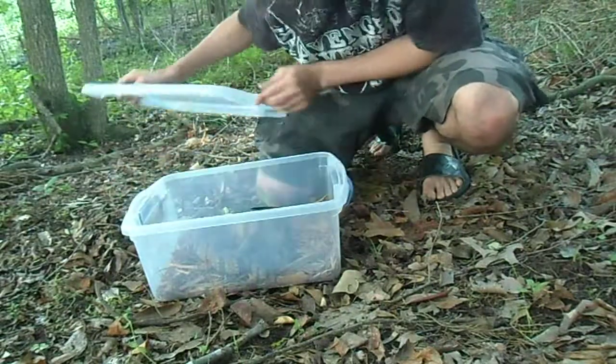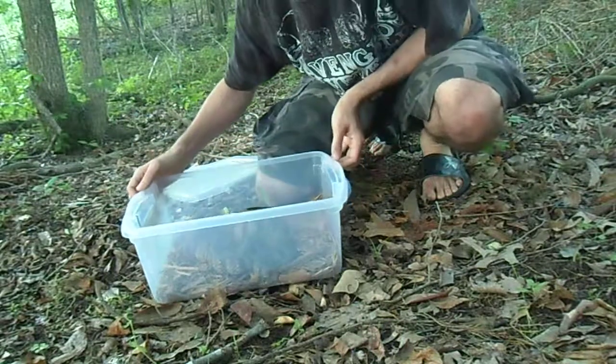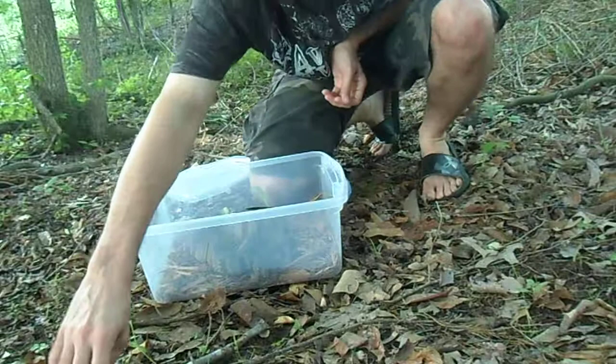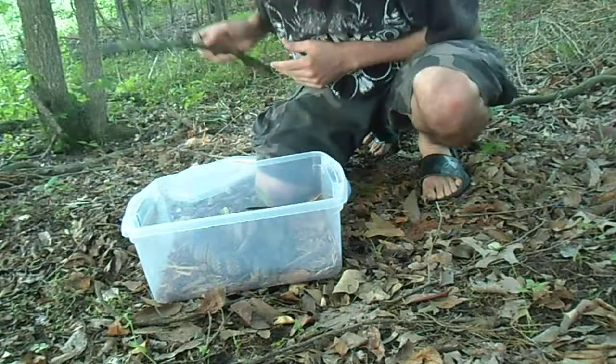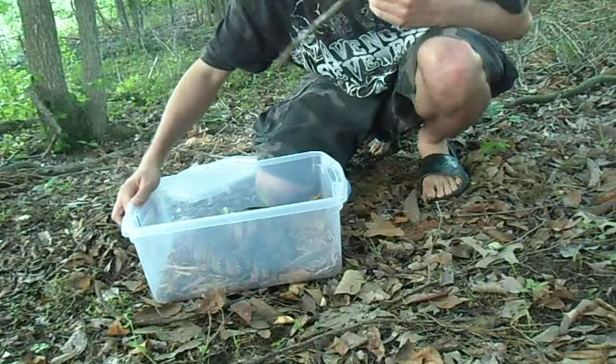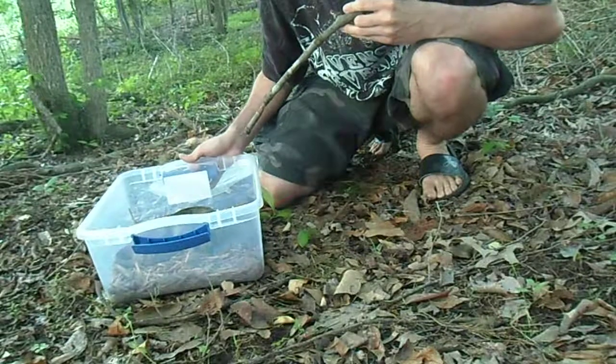What I've got for you here is a diamondback water snake. This is a lot like the one that I let go two years ago, only this one is not as tame. It's one that I'm actually going to have to use a little bit of aid in getting out because she's a bit vicious.